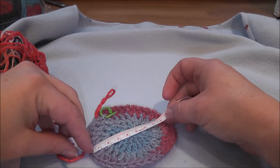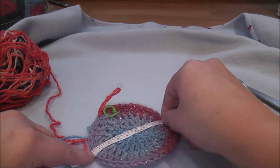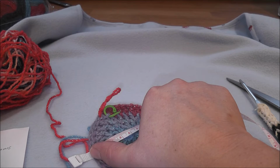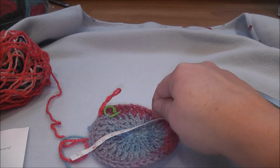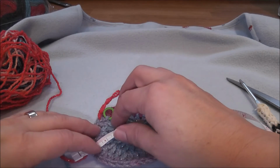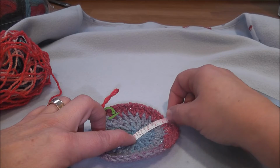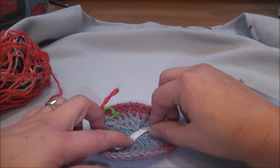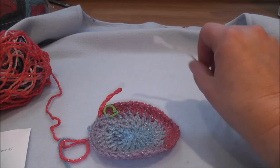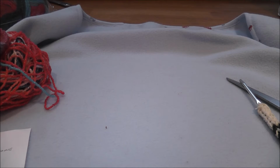So here we go, we've got the whole size. This is the diameter. If you go across the diameter, this should be the total of your crown. And for measuring, you maybe also want to know half of that, because you will also need from the midpoint, and then you need to add your height on. So these are the measurements you will need to know. So what is the formula? I will show you this on my piece of paper, and excuse my handwriting, it is not exactly the best.